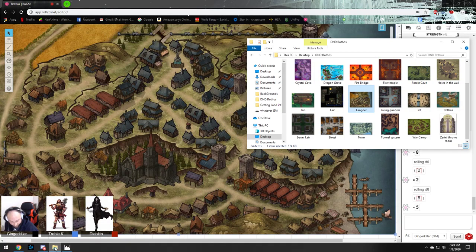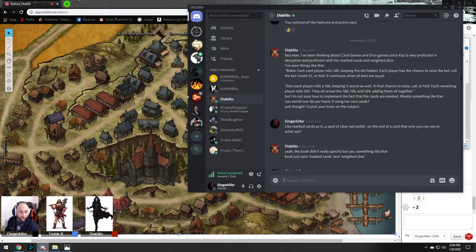I'll call it. Okay, 20. Okay, so roll the last one. That would be the D4. Yeah, it'd be the D4.